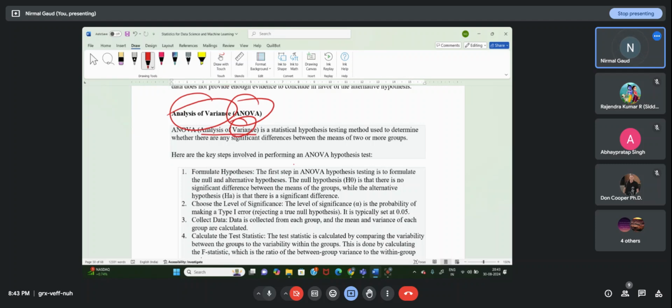अच्छा, वेरियंस का एनालिसिस करना है. कैसे करना है भाई वेरियंस का एनालिसिस? How are you going to analyze the variance? What is variance? Variance, you will say, sir, is the distribution of data. Variance means how far a data point is from its mean. That is variance. How much far a data point is from its mean. That is variance. And I need to analyze it.